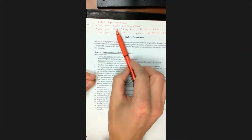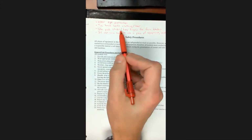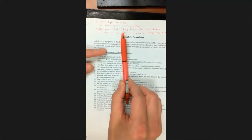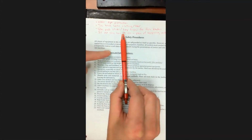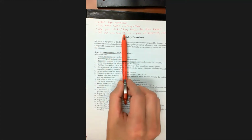This is really important. This makes me so nervous when I watch students sometimes. This has to do especially with a table saw or the joiner or the radial arm saw. When you have sharp moving objects, if this is the blade, don't get your finger too close to the blade. It makes me really nervous when I see students having their fingers an inch or 2 away from this spinning blade. I know that we have a SawStop table saw. If you don't know what that is, that's okay. We'll talk about it much later in the semester. But even so, you don't want to put your fingers anywhere near a spinning, very sharp object.